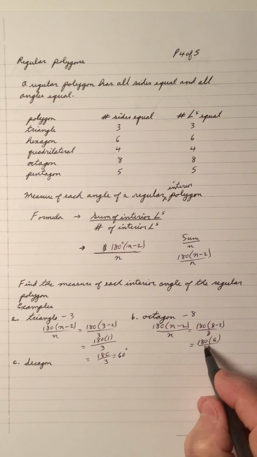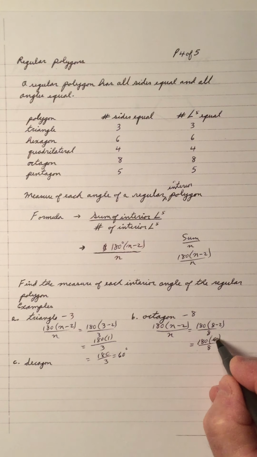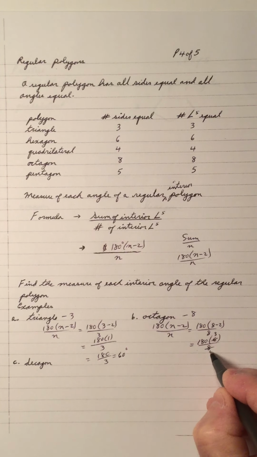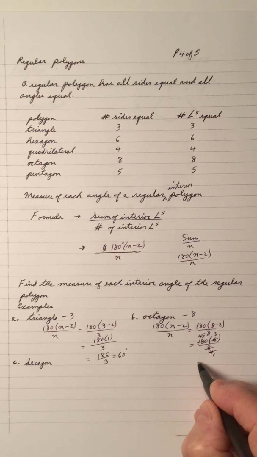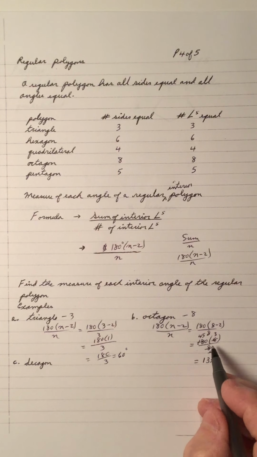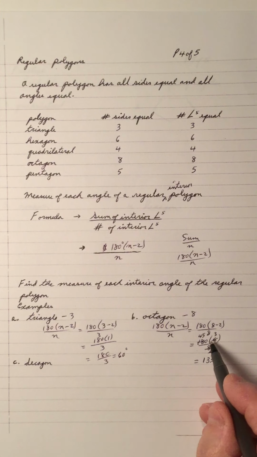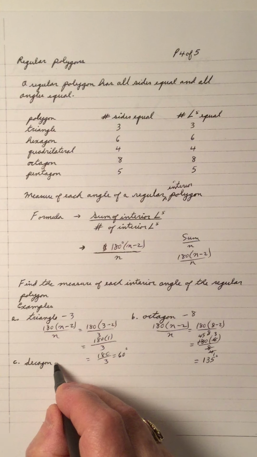Now, if you didn't have a calculator, you could reduce these down. Let's see. I can divide 2 into 6, goes 3. 2 into 8 goes 4. And I can divide 4 into 180... 4 into 4 goes once, 4 into 180 goes 45. So 3 times 45 is 135. And if you don't like cancelling and reducing because you're multiplying and dividing here, then multiply 6 by 180 on your calculator and divide by 8 and you'll get 135.